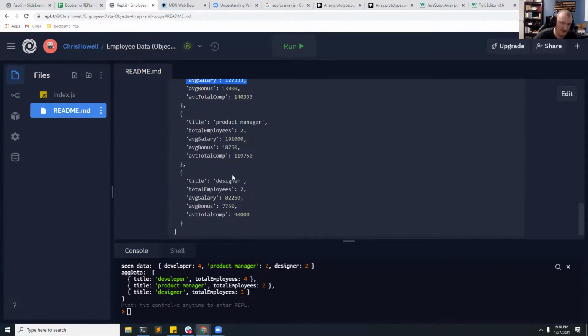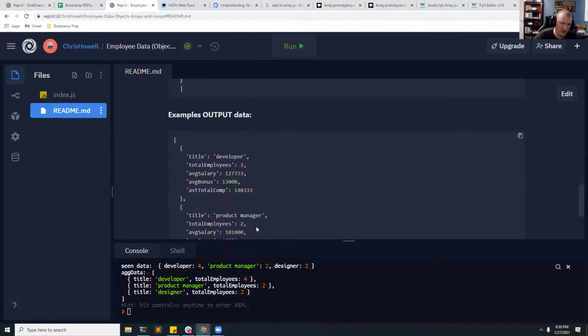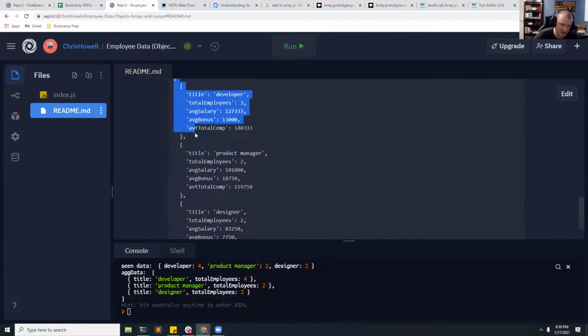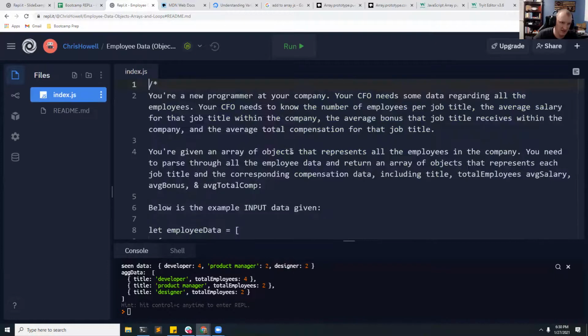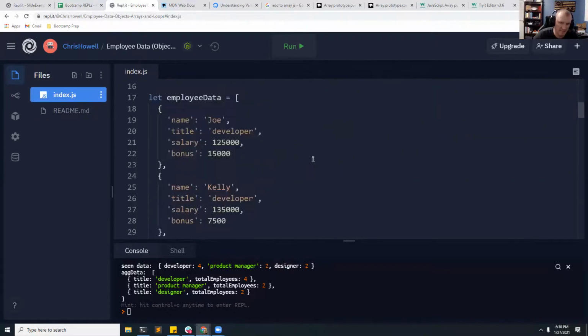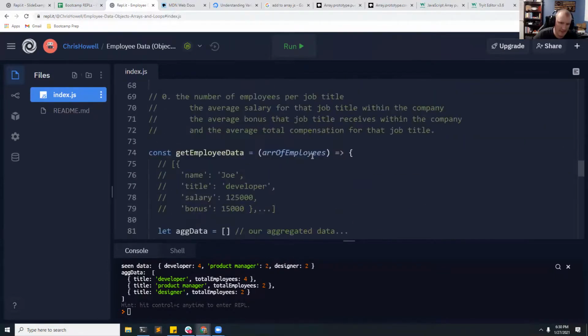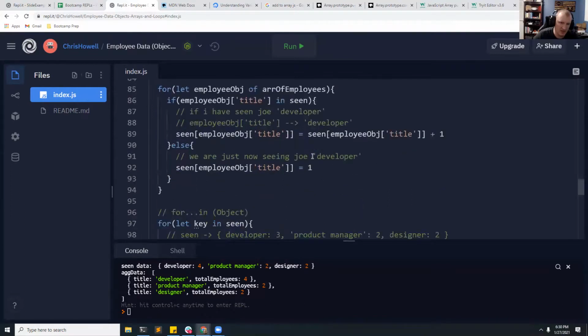We kind of had the framework to build. We could even add more keys and values to this, but the whole process right now is building out, if you think about it without all of the keys, just an array of objects, and those objects hold some kind of aggregated data. We have that in place. We just need to add the rest of the parts to that. So we need to do averages.